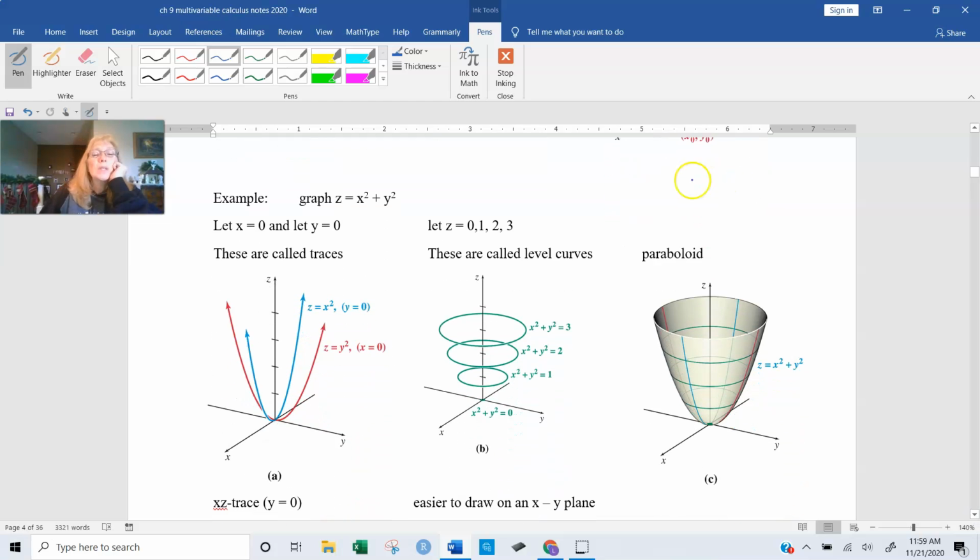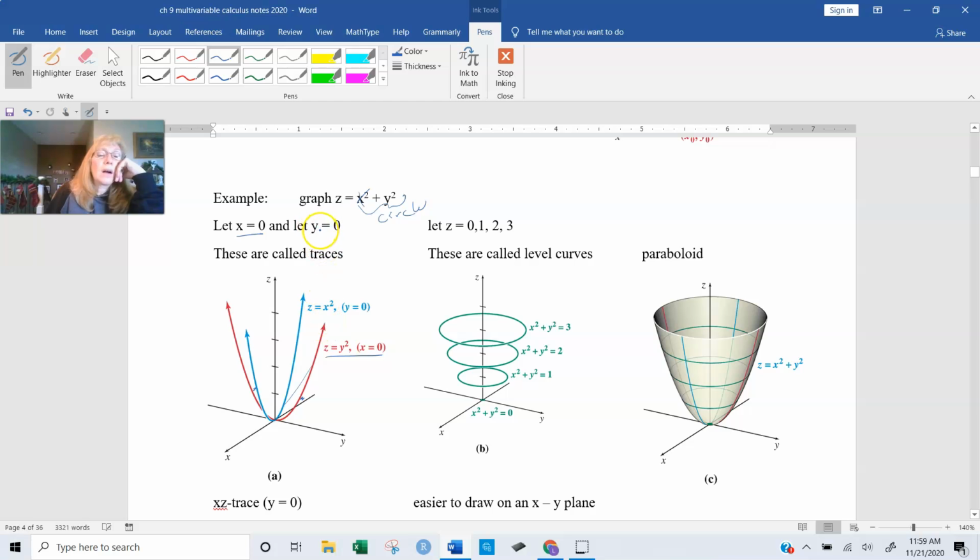We're going to graph z equals x squared plus y squared. All right, first of all, you should recognize that x squared plus y squared is a circle. That's helpful if you kind of know what we're graphing here. So if we look at x equals 0 first, so if I let x equal 0, I've got y squared. Well, y squared is a parabola. So I'm going to graph right here, x equals 0. Y squared is a parabola on the y. So it goes down, it goes through 1, 1, just like everything else, and it goes up and down. So there's my y squared.